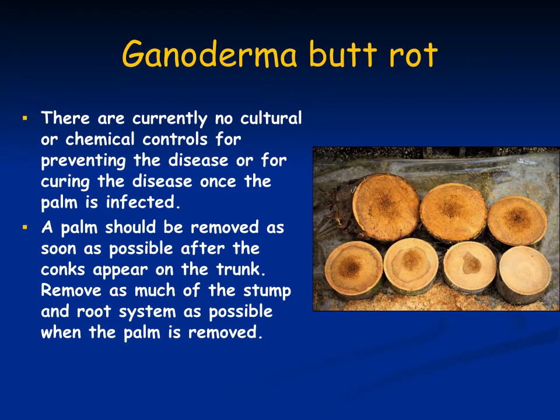Now, some people may be able to diagnose it if they start sectioning the tree from the base up. If we look at the photograph on the right-hand side of the screen, the upper left-hand cross section, that's the stem cut across looking down at it, we can see it's fairly dark brown, especially in the center, and a medium brown fairly uniformly through the base of this particular palm species. And if we go up a foot or two and make another cross section, we can see really the center is quite dark and the outer periphery is not quite as dark as the section just below it.